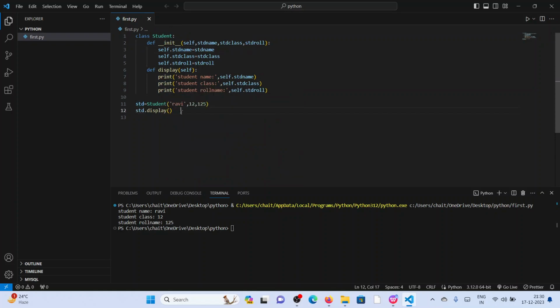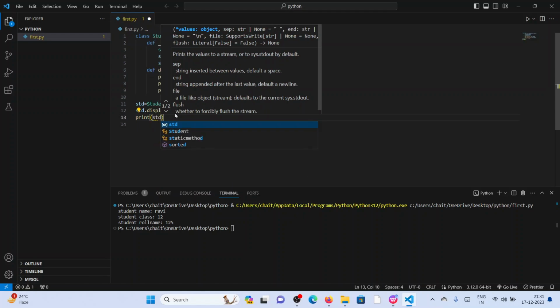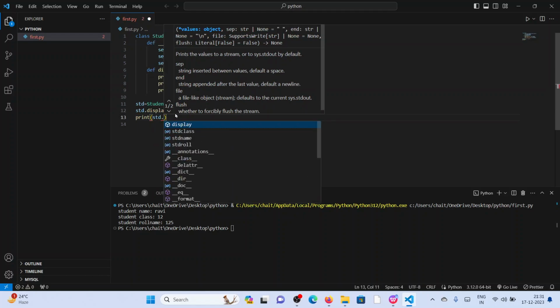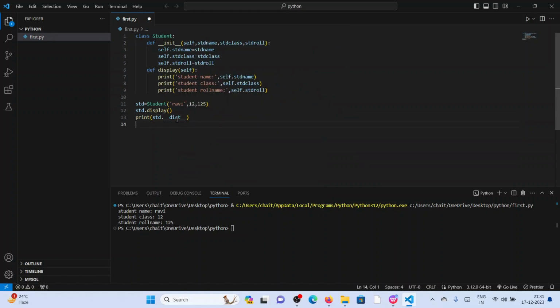Okay, and also if you want to see it in dictionary format, there is another property called dict here. Through the object, student dot, see here, underscore dict is there. Dictionary means key and value pairs. If you want your output in key and value format, you can write this code.